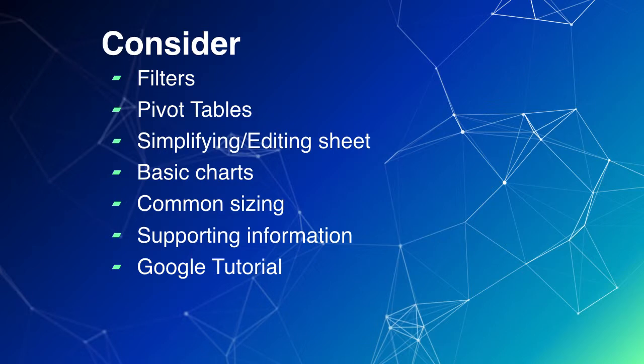Or you can use supporting information. You might remember something from the news, look up some kind of article, and then go to Mergent Online and find a company that supports that. Some of you might want to do Corning as a company just because you're familiar with being in the Corning area. Another thing to look at and consider are some of the other tools that are included in the Google Sheets tutorials. Back to the basic charts remark.